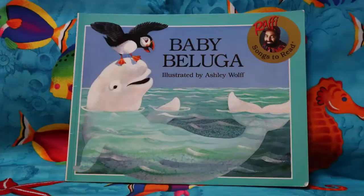Shark has gotten pretty famous, but before Baby Shark, there was Baby Beluga, a little baby whale, who's actually pretty big to begin with when you think of how big Mama Whale is, right?